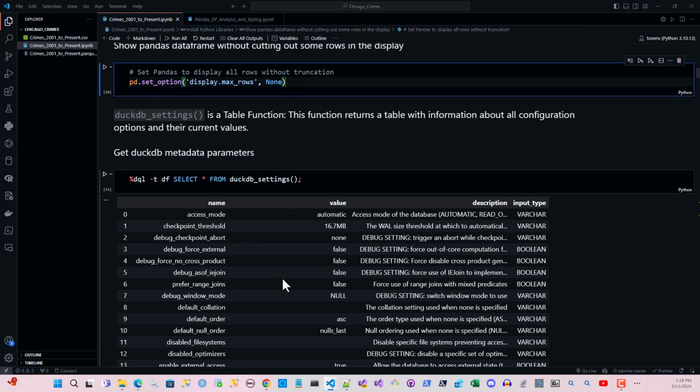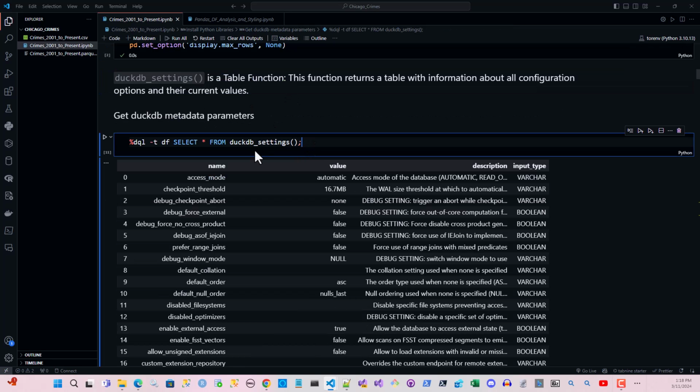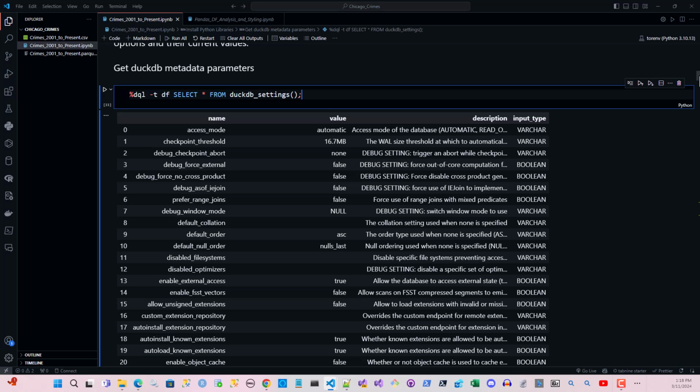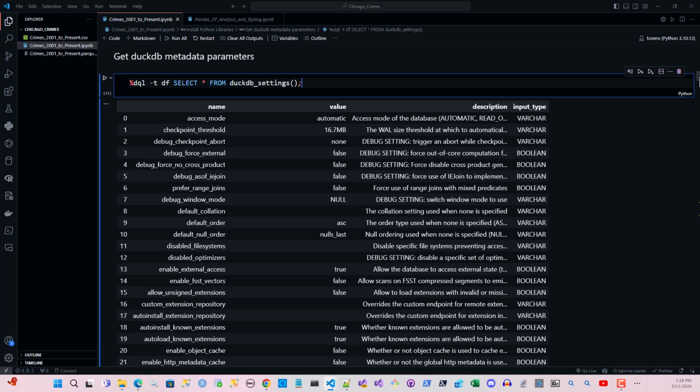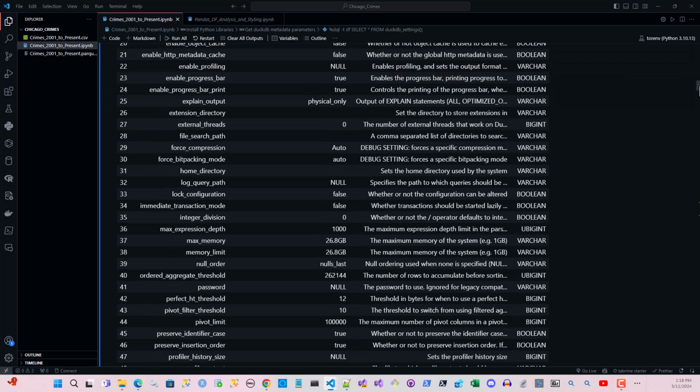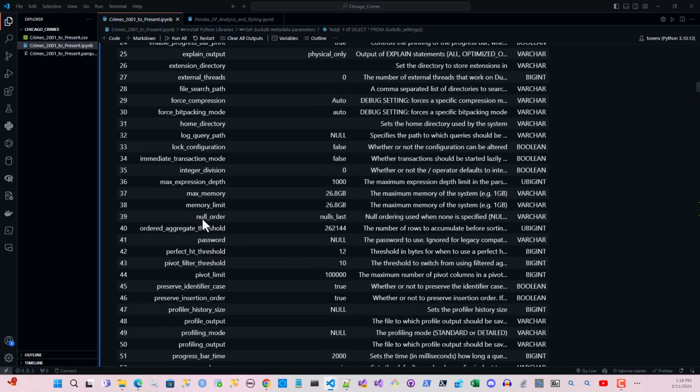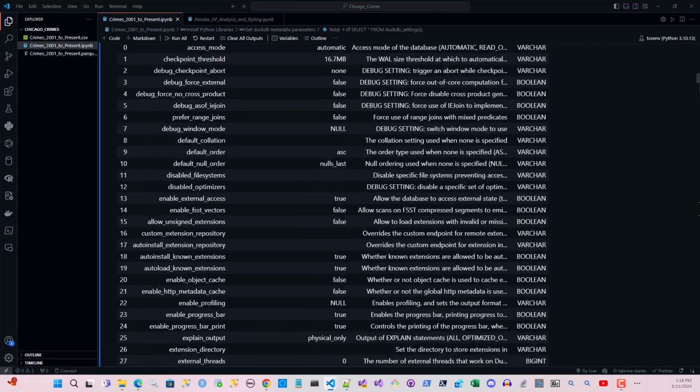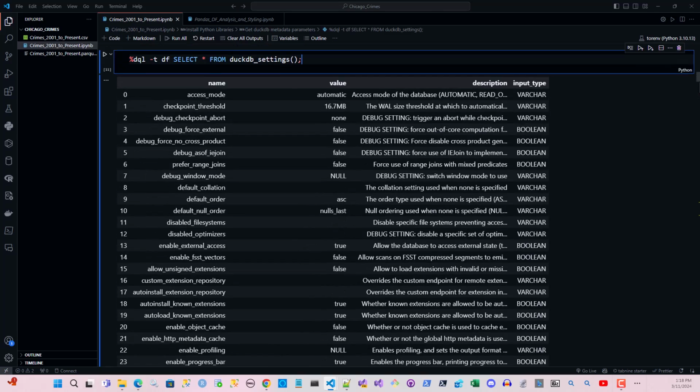In case you want to display all the rows in the data frame, because sometimes it cuts it off, just use this set_option, display.max_rows. One query you can run too is this select from duckdb_settings. And if you look, this has basically the metadata for the DuckDB database. So notice you have things like memory size. You can see down here. You have all kinds of pivot limits and so forth. So this is the data that comes with the settings of the database, like the default settings.